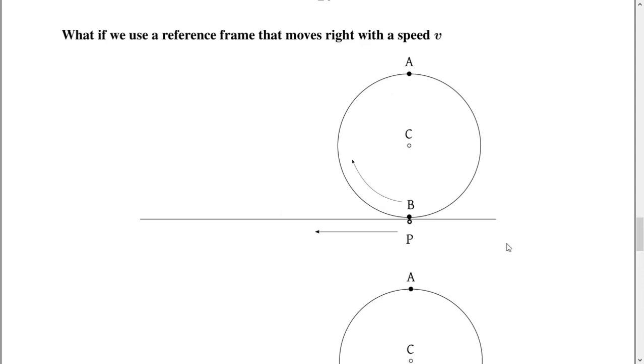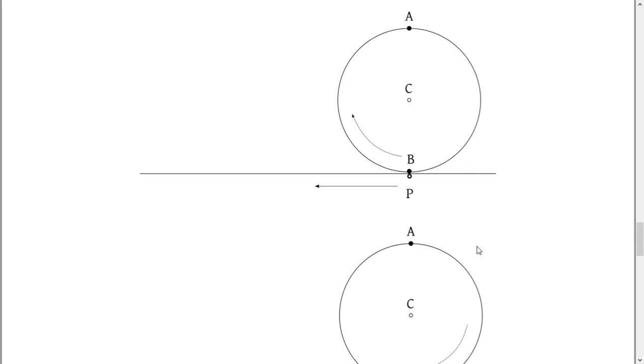Now just for fun, we can also do it by using a moving reference frame, as you saw in one of the earlier problems. Let's say we make our reference frame move right with a speed v. Then all the objects in the system will have to reduce their velocities by v. So C's velocity becomes 0 in the new reference frame, and the surface velocity becomes minus v in the new reference frame. Right? Then the argument is quite similar.